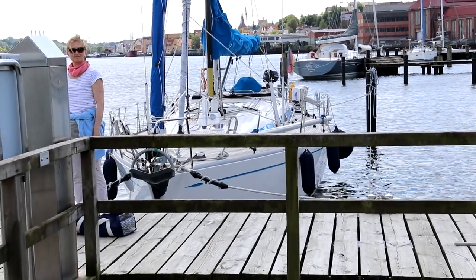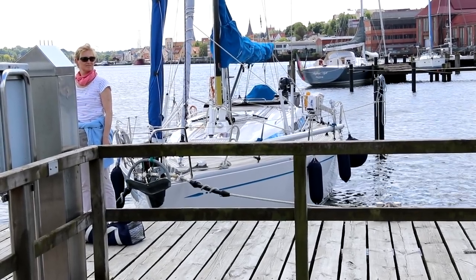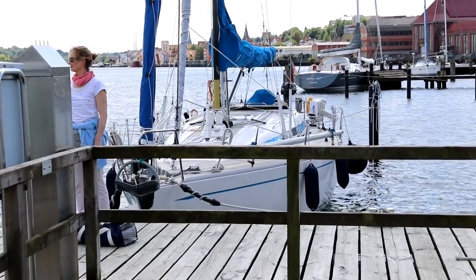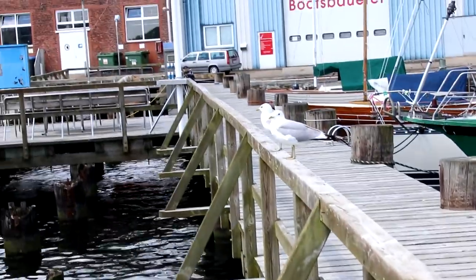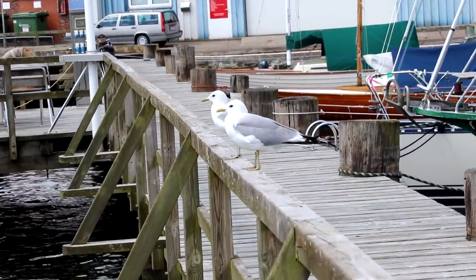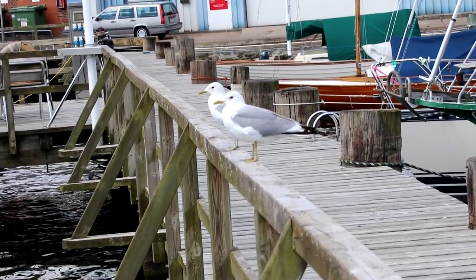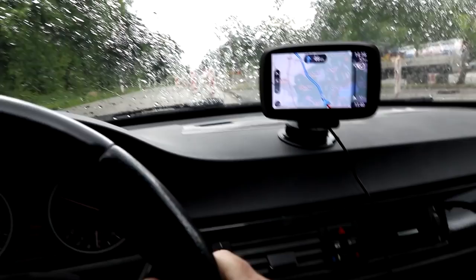We left Easy at the Nero Petersen dock to get the solar arch installed. There was a seagull breeding right next to Easy, and this was mother and father watching her egg, paying attention that we don't come too close. Unfortunately, the next week the egg was gone.